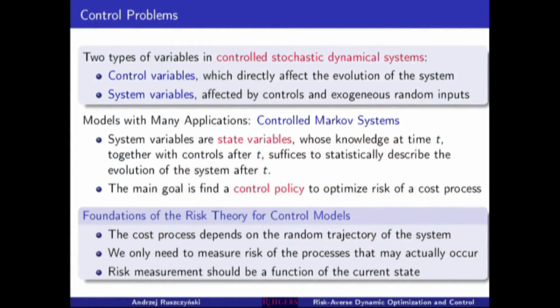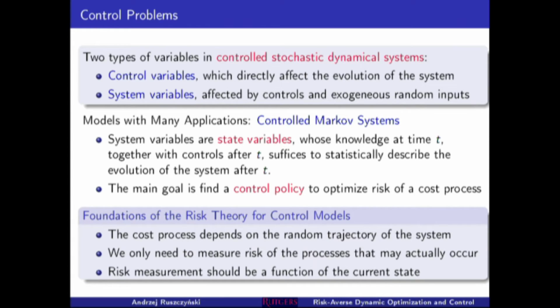So this is a very important property of Markov systems, and that's why they are very successful in applications, and most applications of control problems are of Markov systems. And the main objective is to find the control policy. How do we choose the actions to influence the state in order to obtain good statistical properties of the trajectories that the state can go through, okay? For this expected value of some costs, okay?